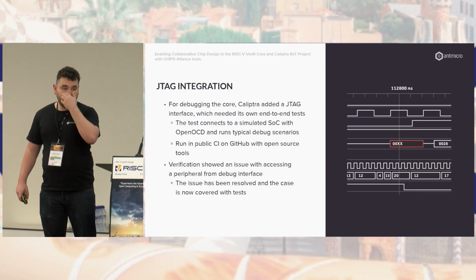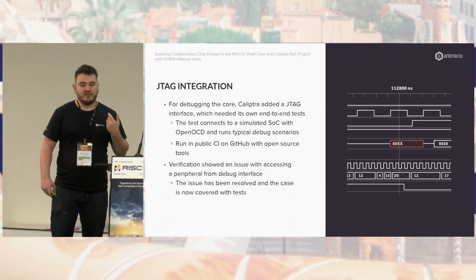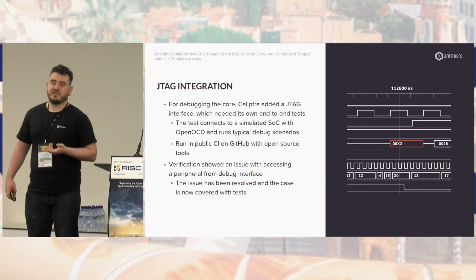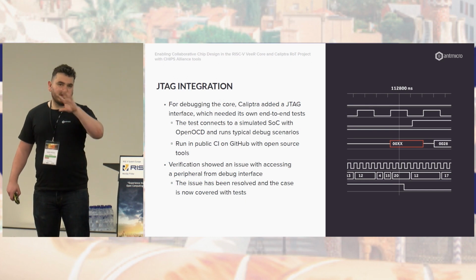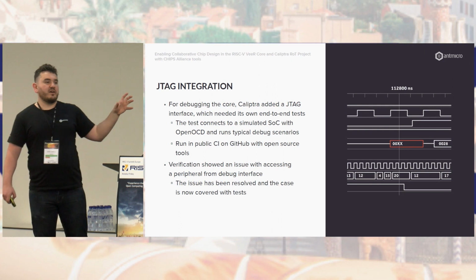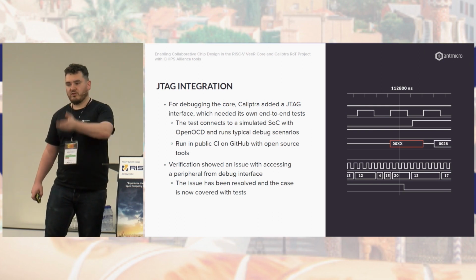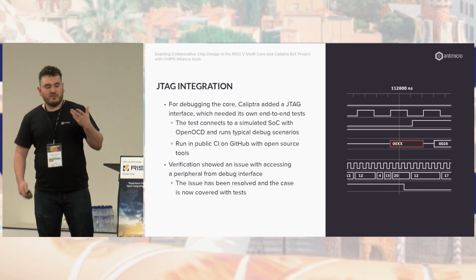And within Caliptra, there is a JTAG interface that allows you to connect to the core and run some debug routines on it. So we use that. We added on top of that some glue code allowing connecting from OpenOCD and GDB through that to a core under simulation. We wrote some scripts for testing and of course use that for development.